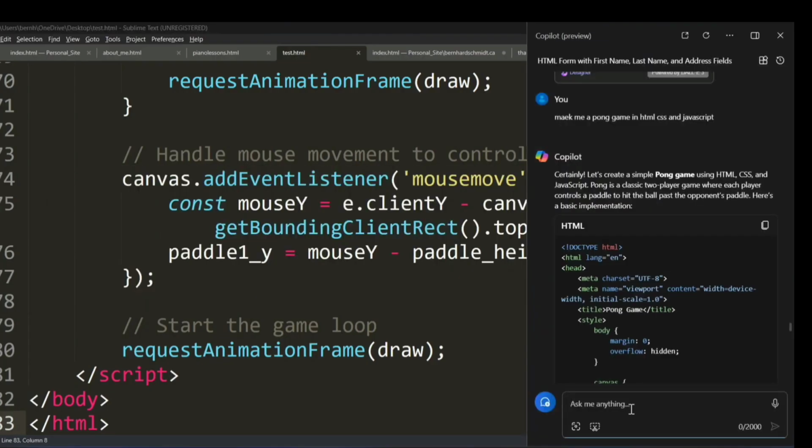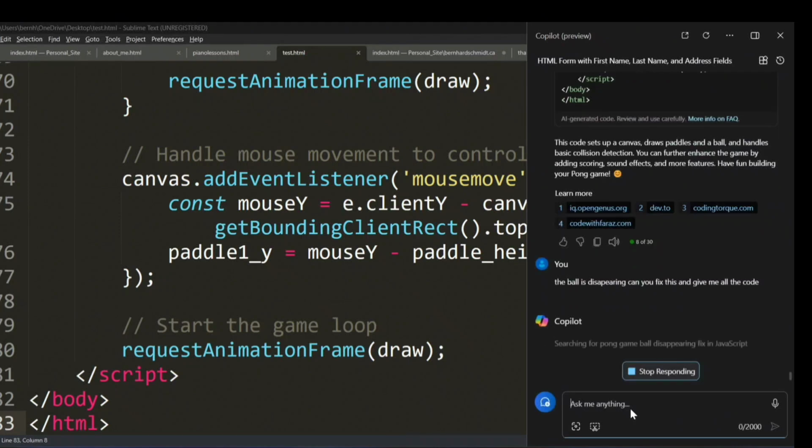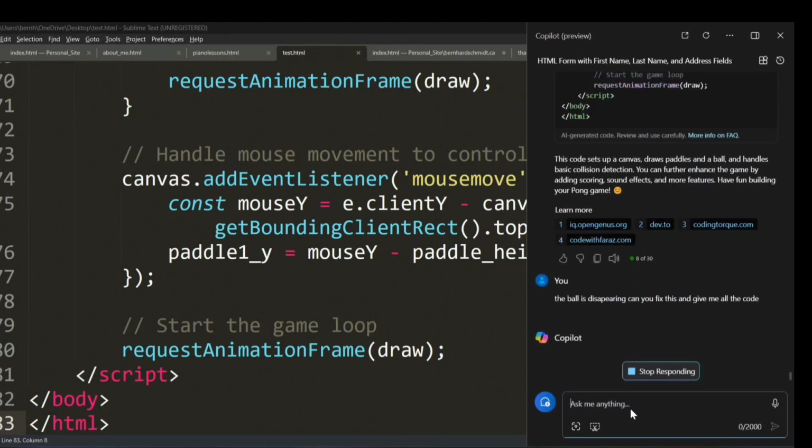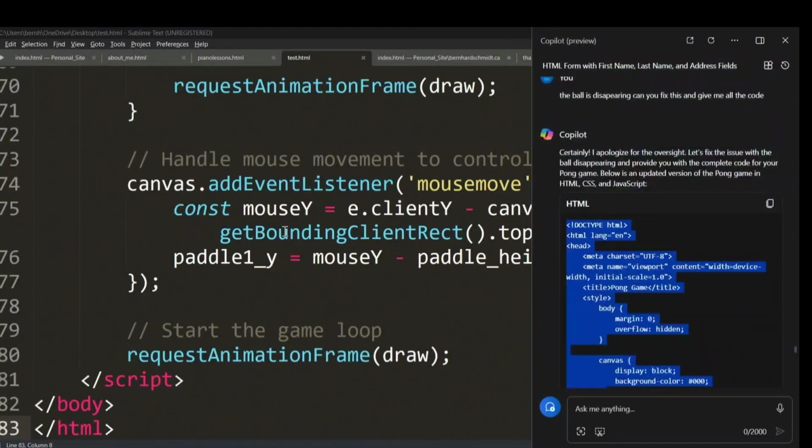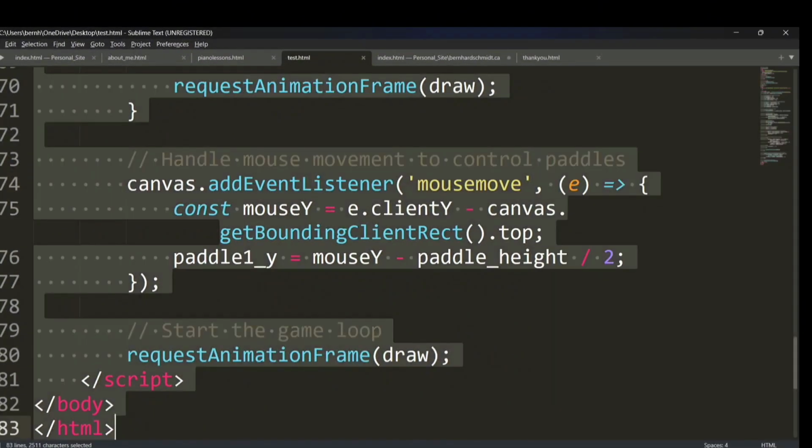I'm just going to ask it like a human would ask a friend a question. So I told it the ball is disappearing. Can you fix this and give me all the code? Okay, let's try this again. Well, now it looks like the paddle is gone and the ball still disappears.